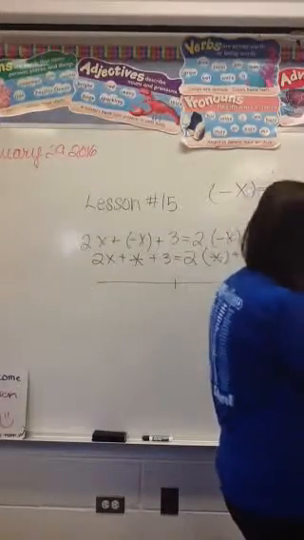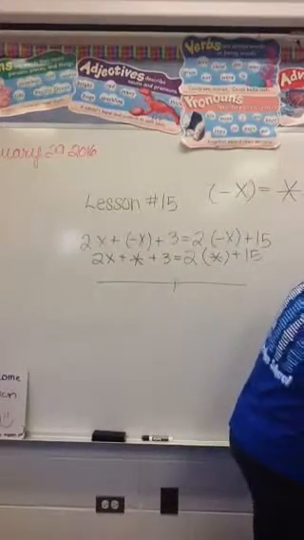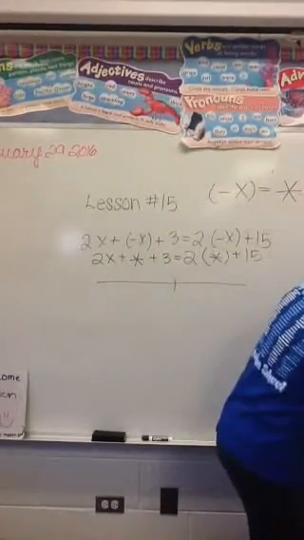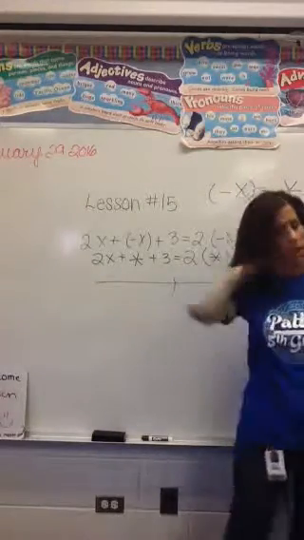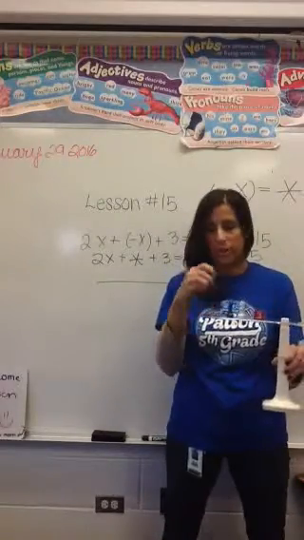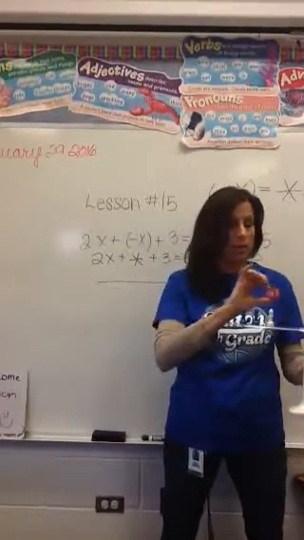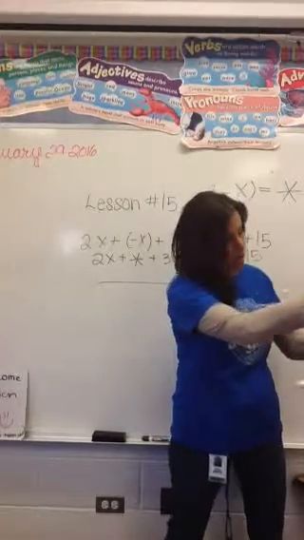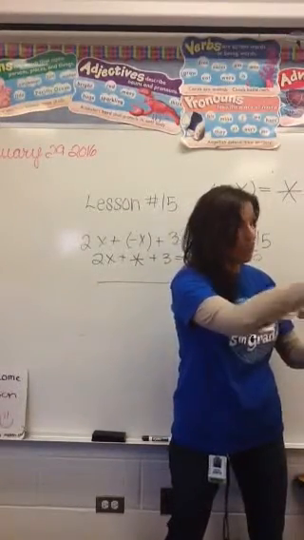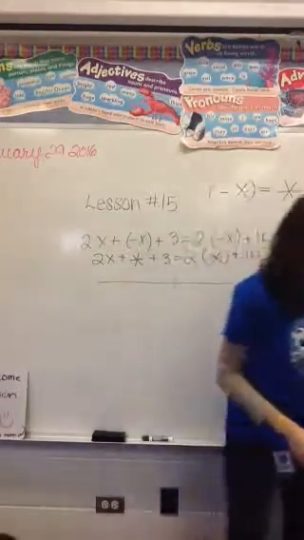Okay, so let's go back to our original setup to do our check, and then I'll show you what your homework will look like in our check. So we said negative x is equal to negative 4. Is that what we came up with? Okay, so let's do our check. Back to our original setup. So we have 4 plus 4 is 8. Minus 4 plus 3 is 7. Okay, then I'm going to go this way. So I have 15 minus 4 is 11, minus 4 is 7. So 7 equals 7. Check.